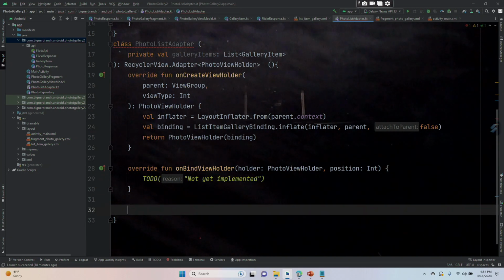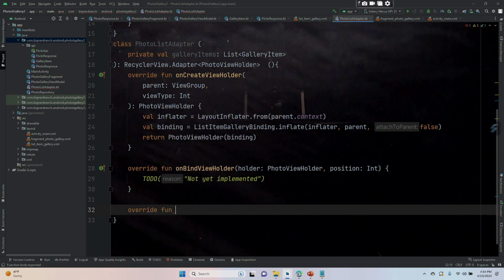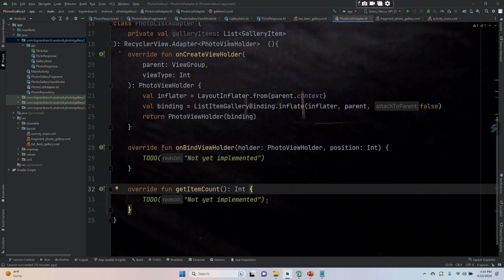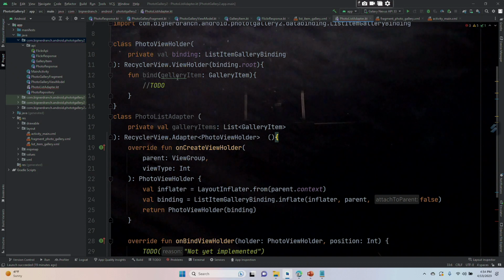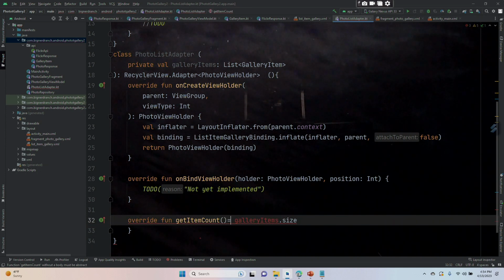And let me just set up the next one. Override fun getItemCount. getItemCount is as short as ever. It is going to return something of type Int, and that is just galleryItems.size. Here's where I was thinking if I had a problem with that galleryItems, then it would let me know now. And it is letting me know now. Oh, okay. It is equal to.